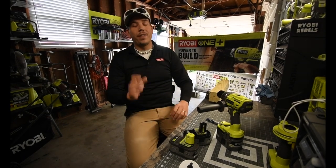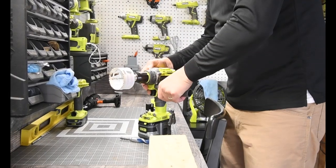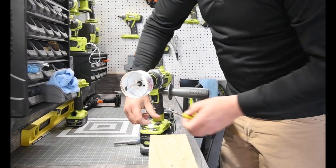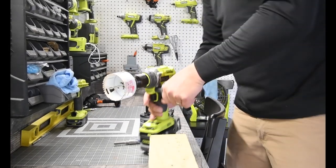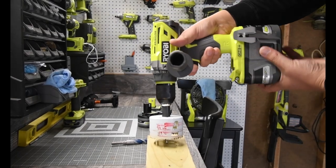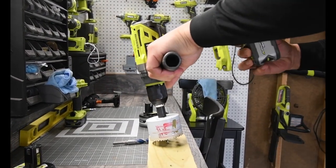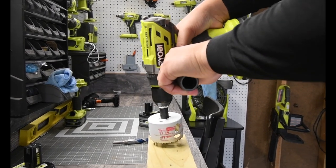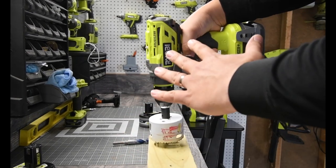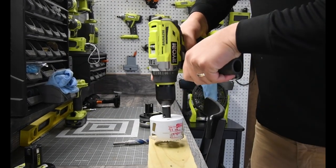This test might take a while, so I think we're just going to get straight into it. Get that on there nice and good. It is on drill, so the clutch does not matter. All right, we're going to take these drill bits out because I don't want them on there. Let's make sure that the positioning of this is good. We are using, oh, not yet, I almost messed up. We are going to use the 4 amp hour battery first. We are going to time this and see how long it does. Even if it stops, I am not going to stop the timer. If it stops, that's its own fault. I am using the handle for better leverage. Let's see how this does.